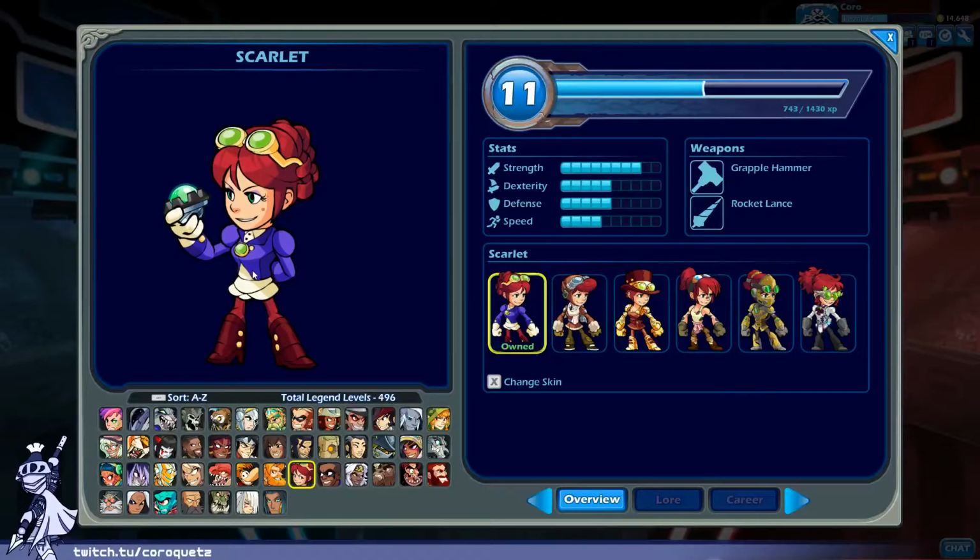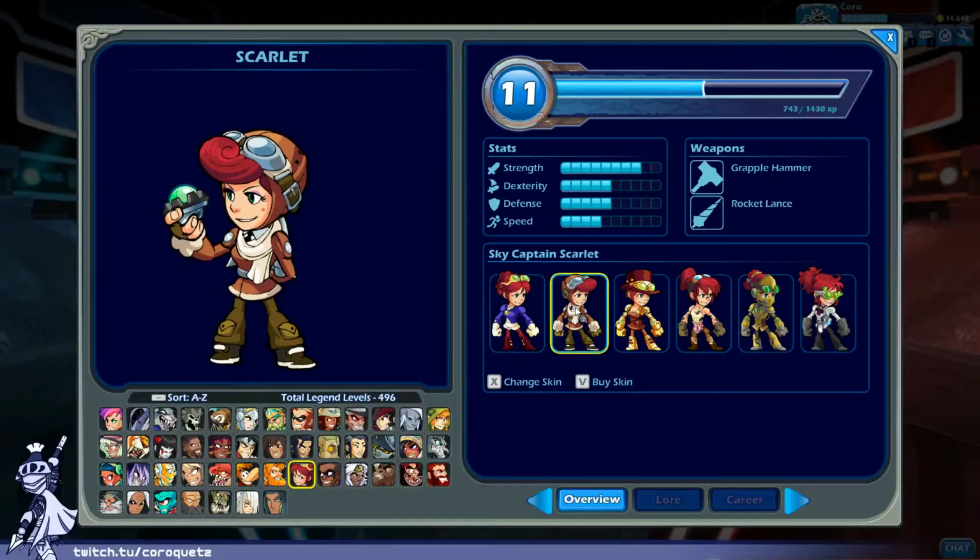It gets that certain steampunk inventive feel around her, which is cool. I like it. Color scheme is pretty good on the eyes as well. The purple of her coat compared with the red of her hair. It's a nice mix. Scarlet's a pretty solid design. A.